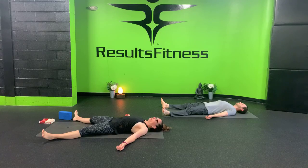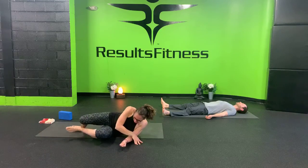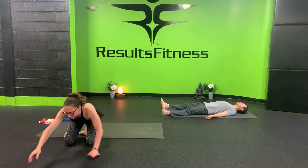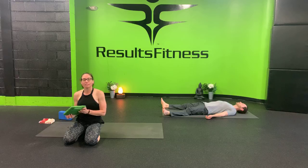Take a nice deep full breath in through your nose. Open your mouth and let it go. Allowing your whole body to soften down into the earth. No longer controlling the rhythm of your breath, allowing it to be soft, allowing it to be free.